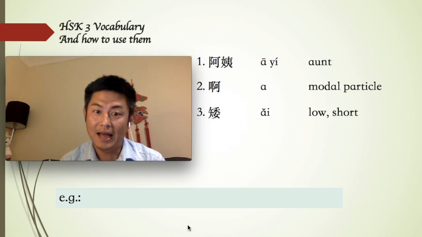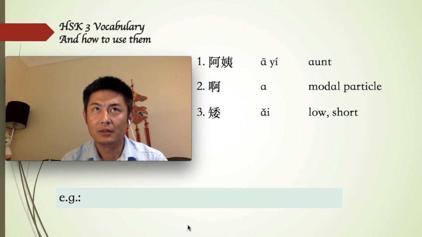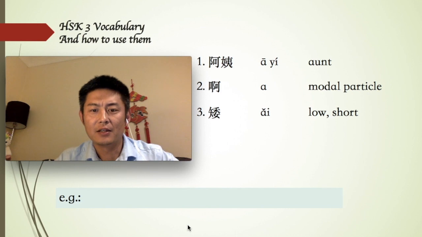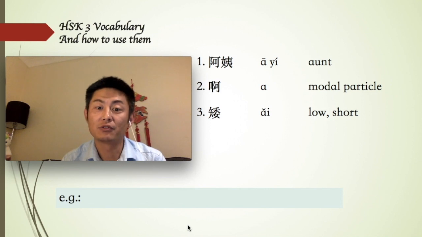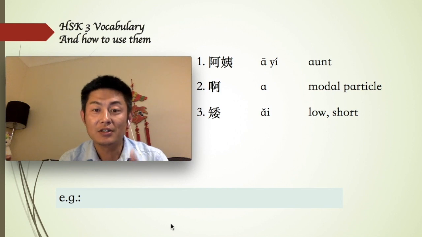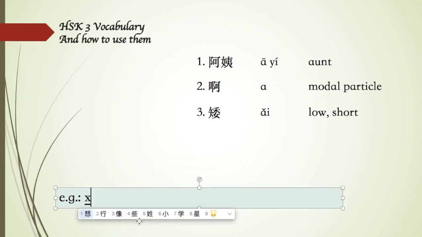Number 3 is 矮, short or low. It could be describing a person, then that's short, and if you use it to describe a thing, like a building, it could be low. The opposite of 矮, we all know, is 高. What can I think of when I see 矮? Short people, 矮人. Oh, the 7 dwarfs. The 7 dwarfs, they are very, very short. And in Chinese, we use this word to name them.